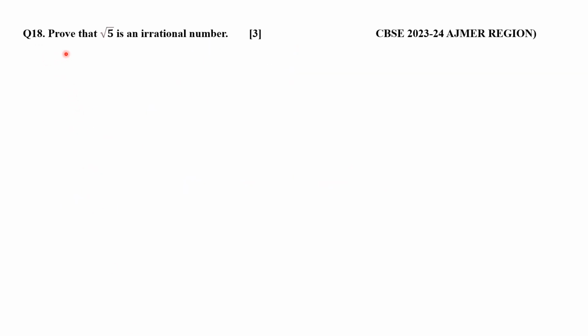Now question number 18. Prove that root 5 is an irrational number. I'm not going to solve this question here because this is from your NCERT textbook, exercise 1.2, and I've already solved it in the video where I solved the exercise 1.2 questions. If you have any doubt in this question, you can refer to it. So I'm moving to the next question.